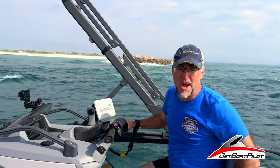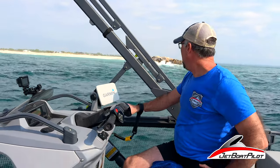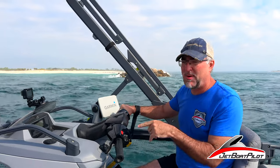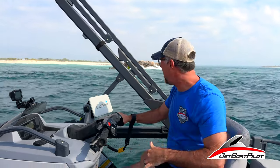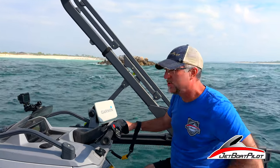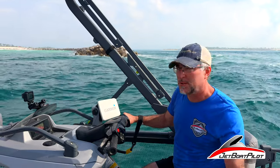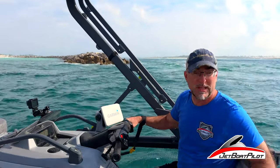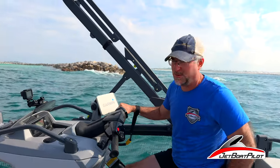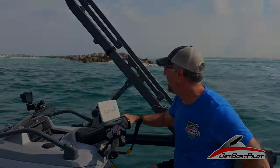Well, that was a lot of fun. The waves are big today — we got some really major swells and some big breakers, took some over the bow. We found that the trim is really helpful. We can trim the nose up or trim the nose down. With the nose trimmed up, it didn't take as much water over the bow like it did with the nose trimmed down. If you're going to be in big water, whether you're bringing your boat to the beach or you live on a big lake, you don't have to worry about feeling unsafe. Your family's going to have a wild ride but definitely not going to feel unsafe.